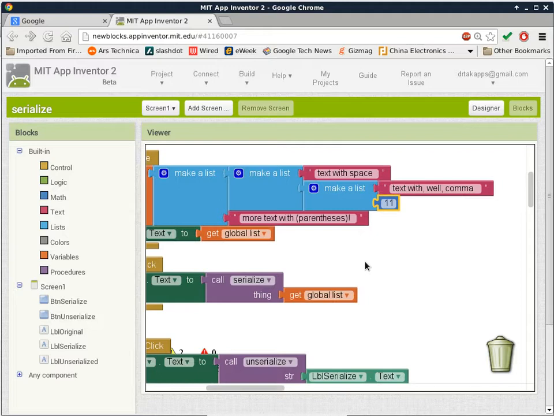No. Alright. The first list, the top level list, has one component that is a list, and the other component is a file. The second level list has one component that is just regular text, and the second component is a list. The third level list has 2 components. One component is text, and the other component is a number.